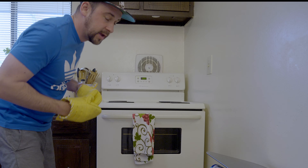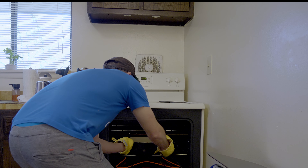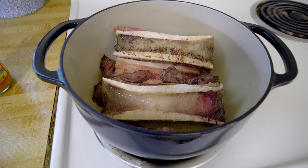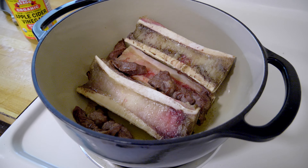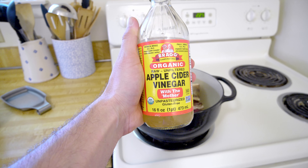So that's a half an hour and now the bones and the beef are done, so we're gonna take them out. This smell - it smells good already. So I did forget one thing: we're actually going to have to use apple cider vinegar. The apple cider vinegar is not 100% necessary for this, but it does help. What it does is it helps break down the bone - it helps extract more minerals and nutrients from the bone, the marrow, and the beef. So we're only going to add a little bit of that.